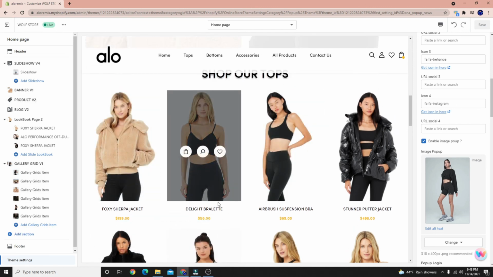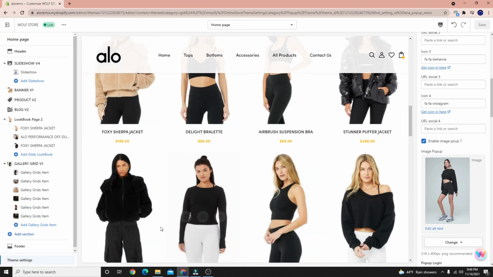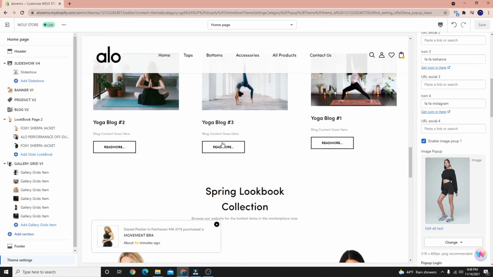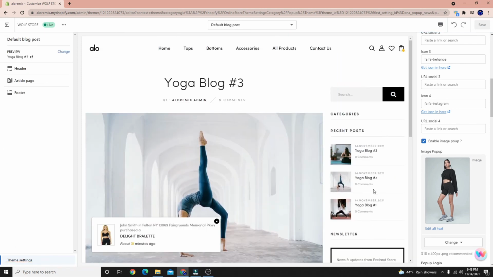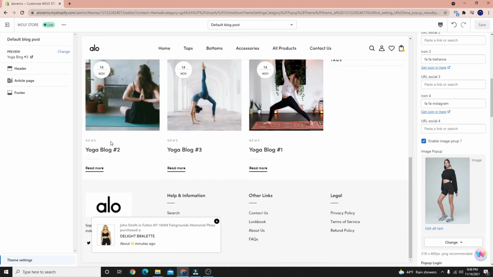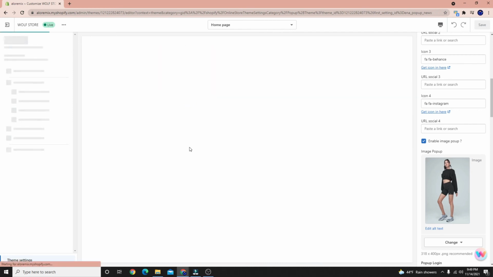You can use any kind of style you want. You could use product versions, I believe, 1 through 5. There are different versions. Next thing we have is our blog, and the blogs are professionally designed blogs. We have our recent posts to the right here. We have a newsletter sign up. We have other posts here that can be read, and overall, a very, very clean look to it.